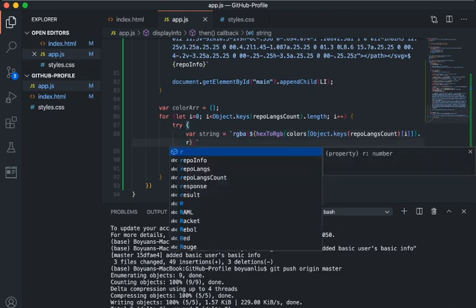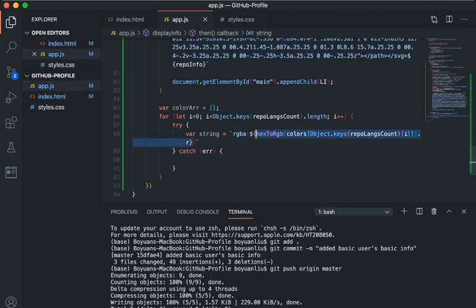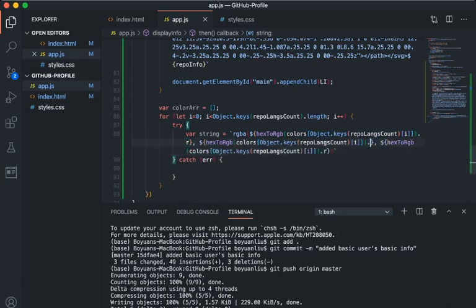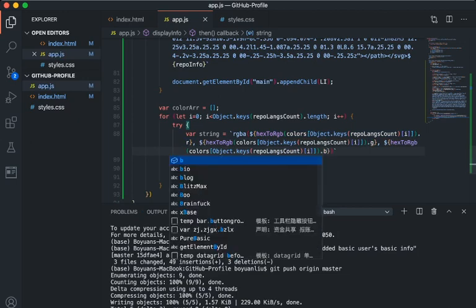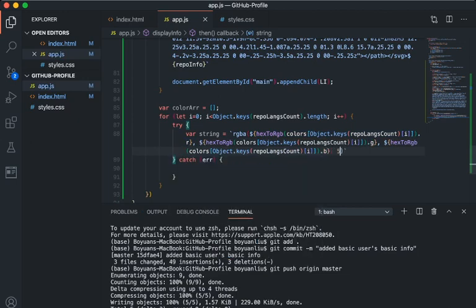And then I don't know why they wrote the code like this, but I actually found this from Stack Overflow. So we say R, G, B, and I think I give 5 for opacity. But we should catch errors, because sometimes, even if the color list is gigantic, some languages are not included in there. So we still have some colors that aren't included, so just hard code a value for them. And then it's going to be RGBA 100, 100, 100. It's the same opacity 5.